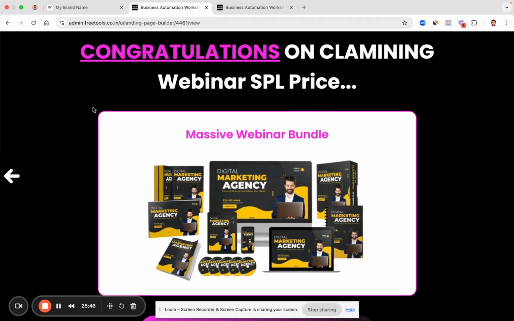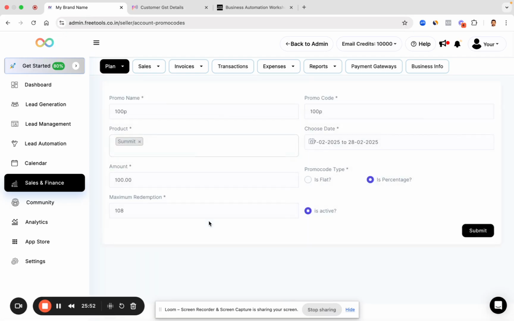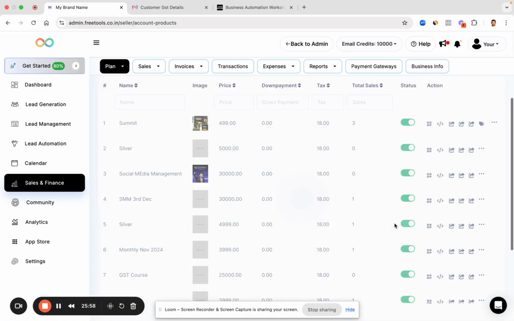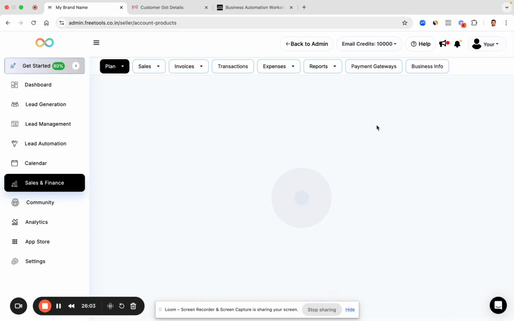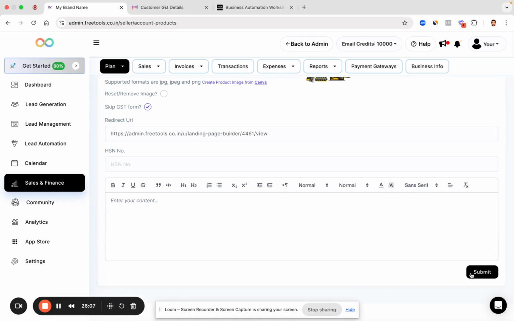Now, if you want to skip the GST form that came in between, right? There is also an option to do that. You can always click on this, and there is one option inside the payment plan, okay, which is that new plan, and you can scroll down. So you can actually skip that. I would recommend it so that you can always collect the payment later. So you need to click on skip GST form. Can you see that? Now you click on submit.